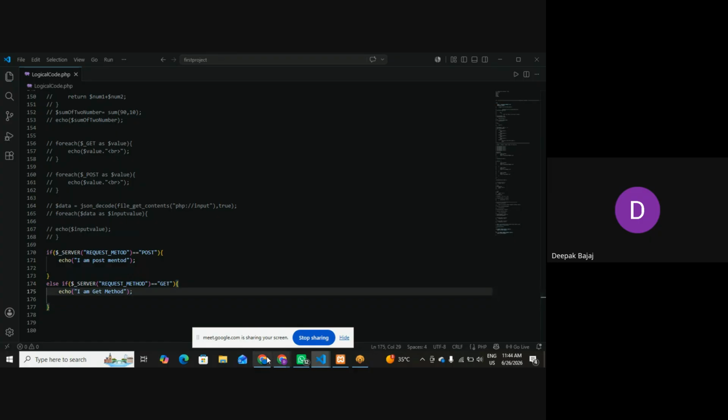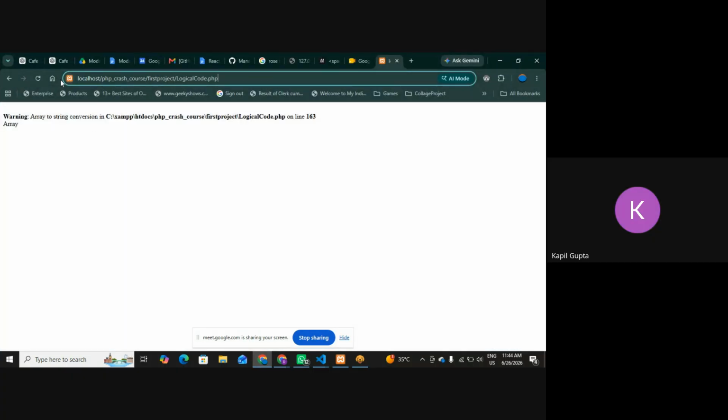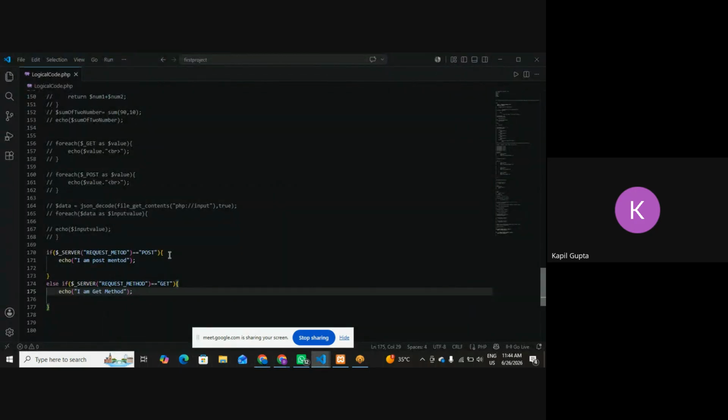Okay. So the method spelling is wrong in line 170 also. Request method. Yes. Nice catch. Good catch.